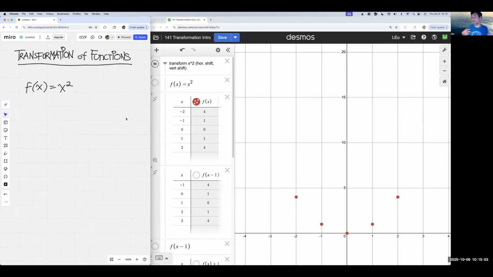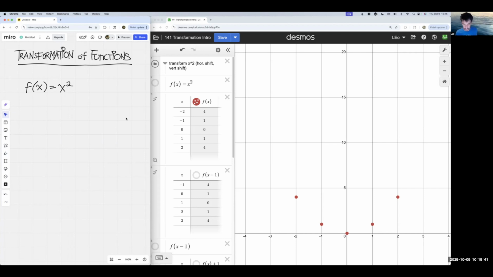Scientists use functions to model something, right? They're looking at some little piece of the universe that they want to study, and they use a function to describe that piece of the universe and make predictions about it. Maybe x squared doesn't describe it perfectly, but maybe something related to x squared does. If we find that related function through transformations, without a bunch of extra work, we will already know a lot about how it behaves because we know a lot about how x squared behaves. So that's where these things end. It'll be a little bit of work to get there.